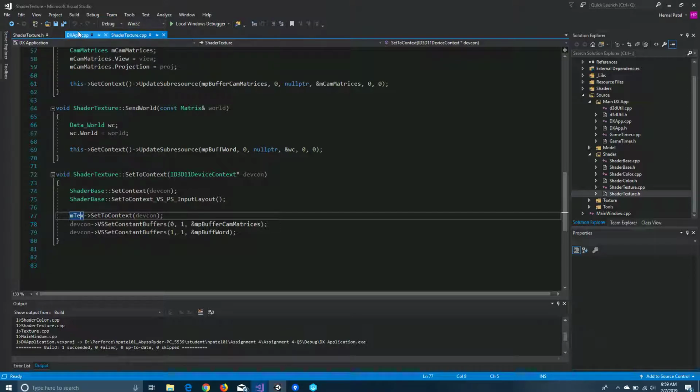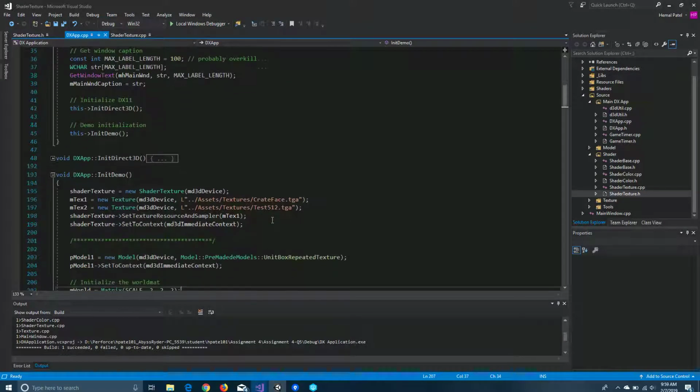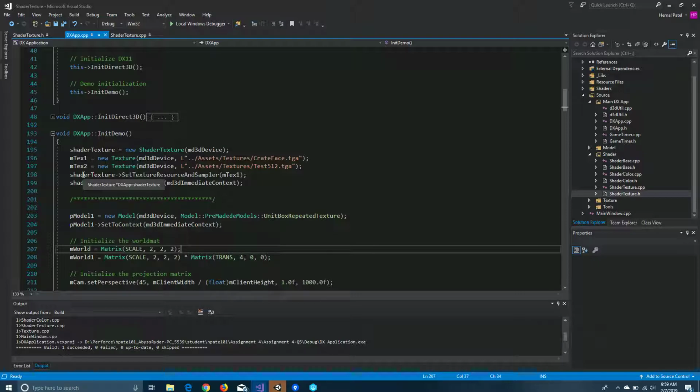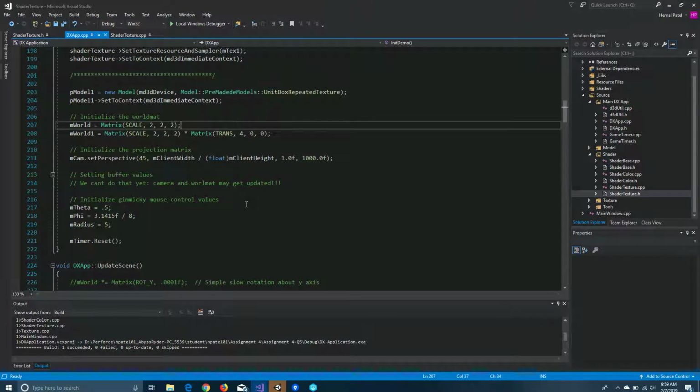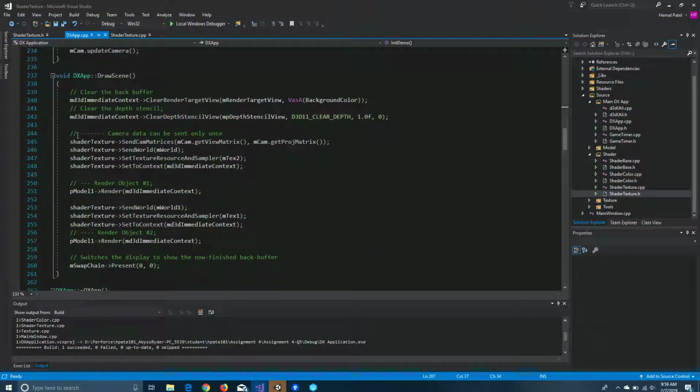What I've done here is I have created 2 different textures, and I'm setting them in that same shader texture class. So you can see we're sending the camera matrices and the world matrix and setting the texture to texture 2 first, and then set to context and then render.